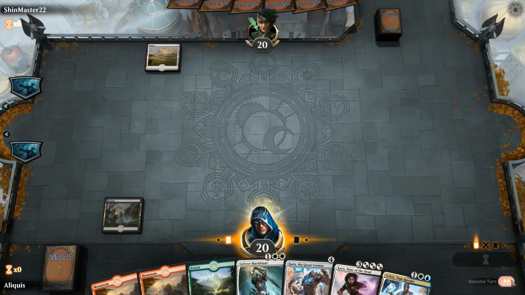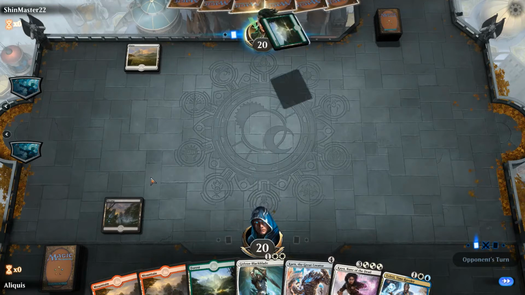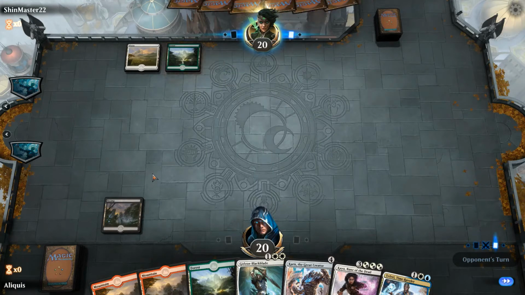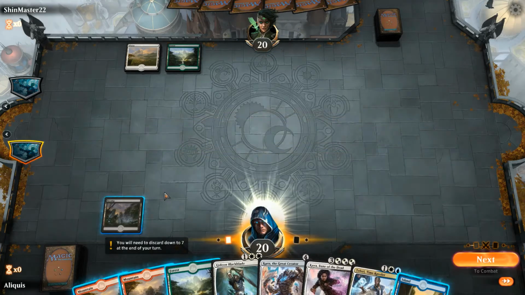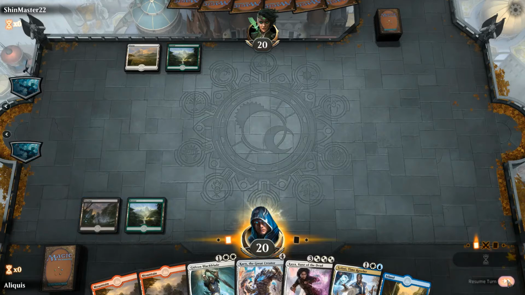So you can do it each turn, pay one, get a converted mana cost 1, but for the most part, you want to hold off till at least 3 or 4 lands, so you can actually get something substantial. Again, I'm just going to pass the turn.